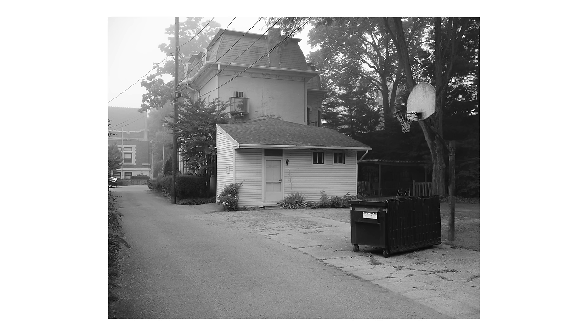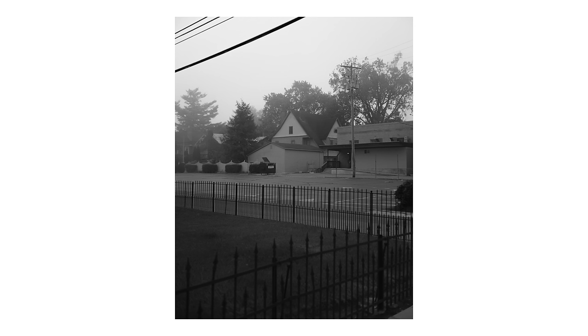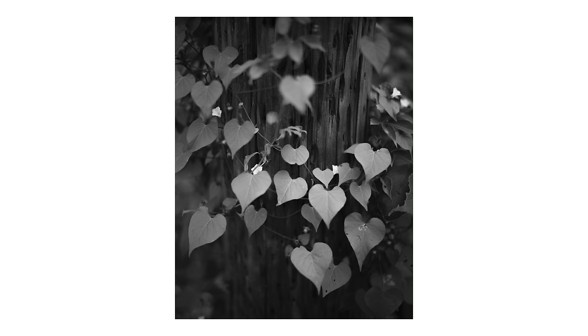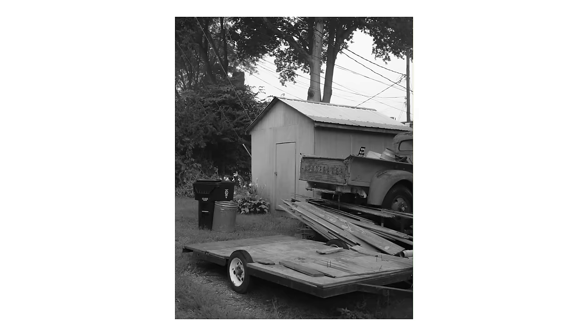The GFX line is getting really popular these days, and if you're going to shoot any of the newer cameras like the 50S2 or the 100S side by side with the 50R, you're definitely going to feel that four-year difference — just between frames and going through the camera. It's not as fast as the new cameras, but if you're coming from a film camera you're really not going to notice any of that. For the price, depending on condition on KEH, these are listed anywhere from roughly $2,000 to $2,500 at the time of recording.